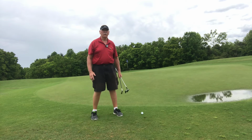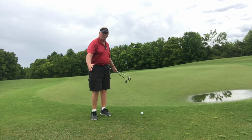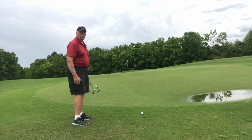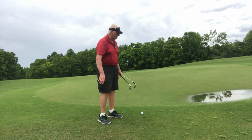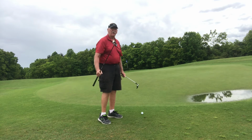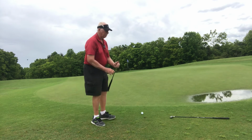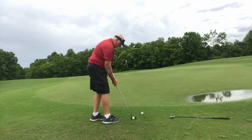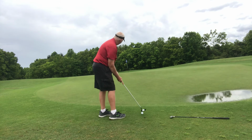Okay, folks, this is the third try on this hole right here. We're off the green about 6 feet. We've got another 30, 40, 50 feet to go to get to the hole. It's very wet right here in this collection area. I don't know if you can see that standing water over there. Normally I pitch and chip with my 9-iron, but we're not gonna take a chance with that. Not right now, not with this soft area. We're gonna take the old putter, and we're gonna try to get it close to save par.